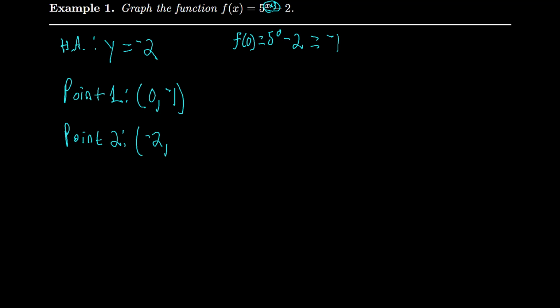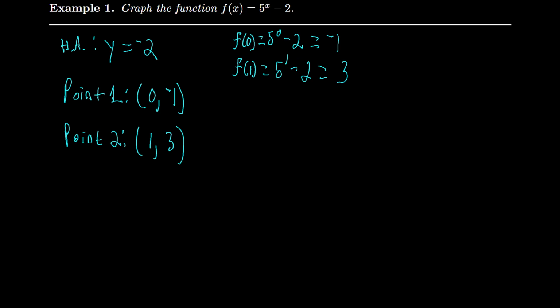That's what we're trying to do, get a 1 up here, just because it's easy to do. So what we have now is, what number do we plug in for x so that there's a 1 in the exponent? Well, it's just x, so we obviously just plug in 1. If you plug in 1, we're finding f of 1. So this is 5 to the first minus 2, which is 3. 5 to the first is 5. 5 minus 2 is 3. So 1 comma 3. So there are your 2 points.